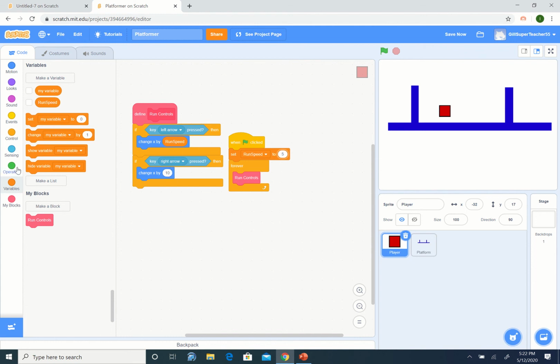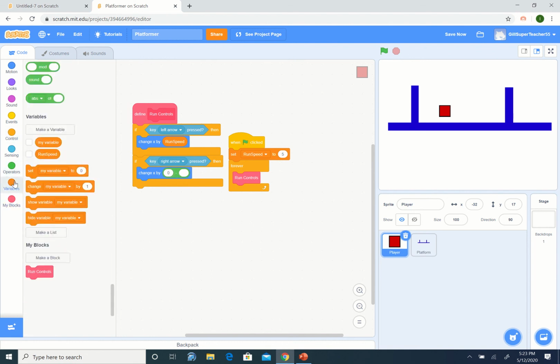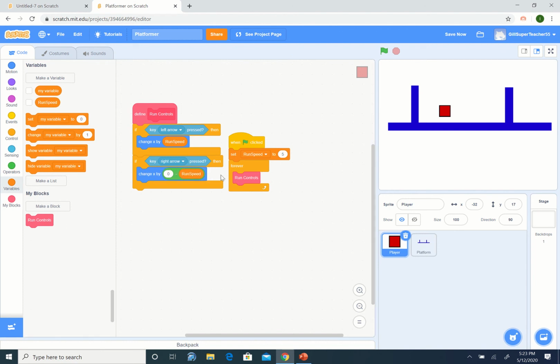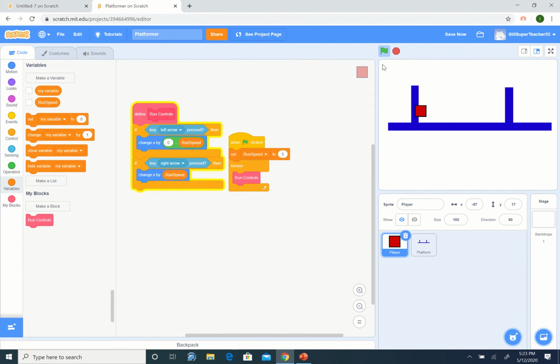And then when we move to the right, we want to move negative run speed. So the easiest way to do that is with an operator. Something minus something. If we want negative run speed, we can simply say 0 minus run speed. So variable, get run speed. And now let's test it. So if I press the left arrow key, oops, I did it backwards. That's okay. Stop, run this again, press the right arrow key, good, left arrow key. Okay, but notice how it just runs right through our platform.